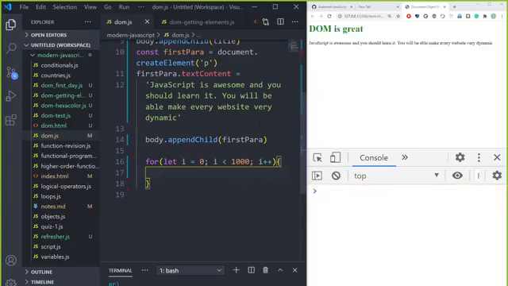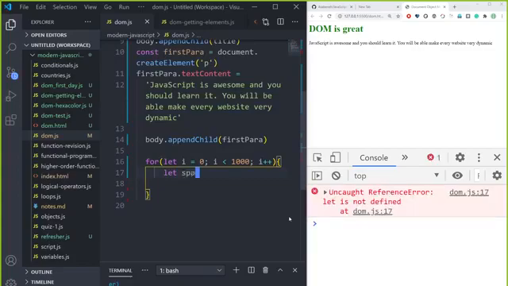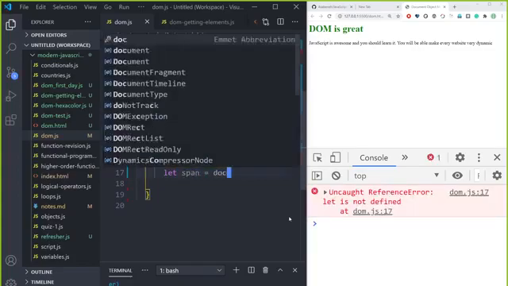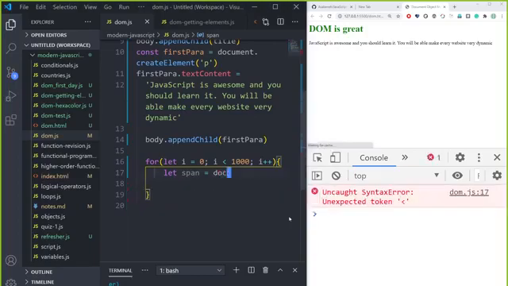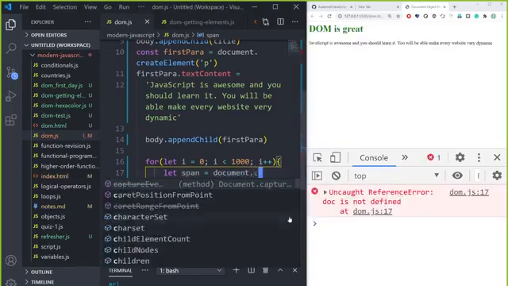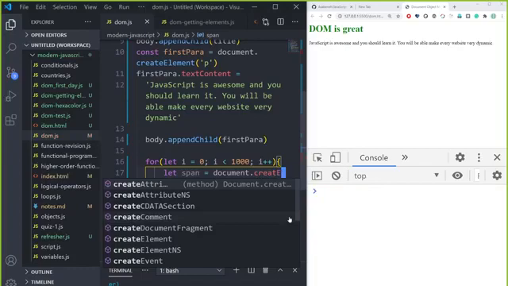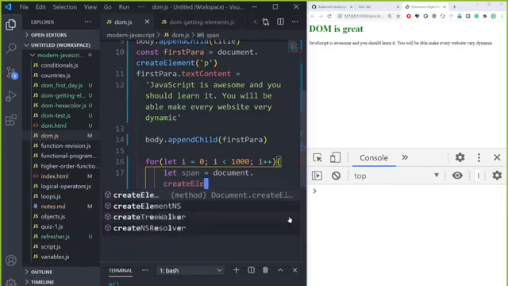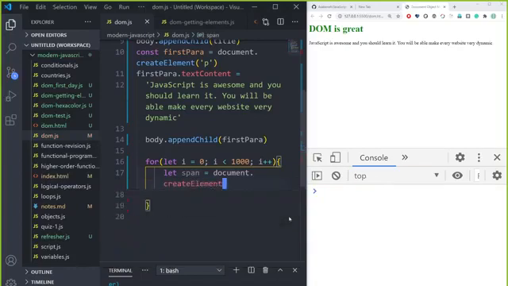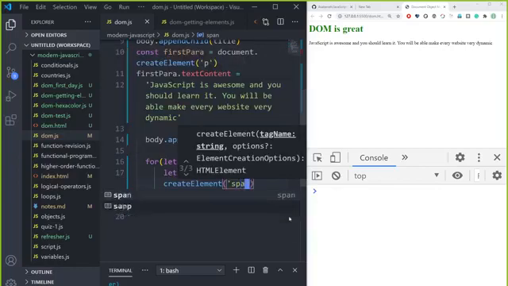The plan is to create these 1000 numbers and display them here. Let me call it span: const span = document.createElement, and I call it span.